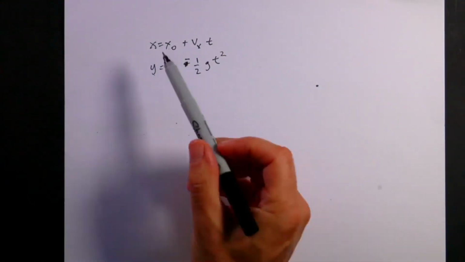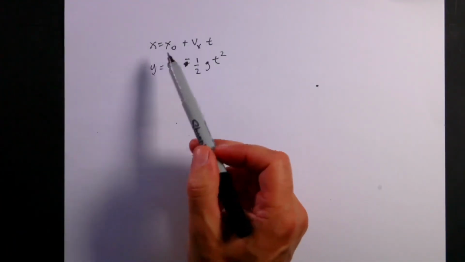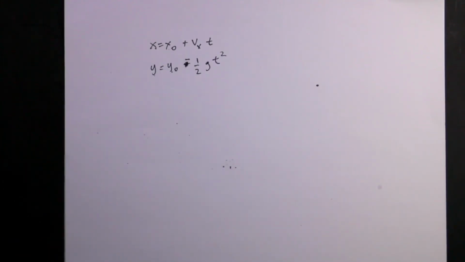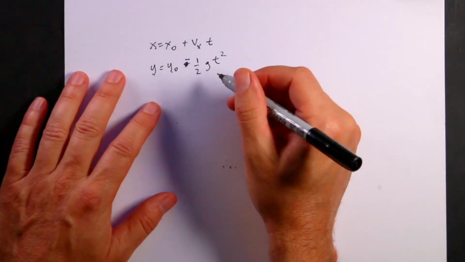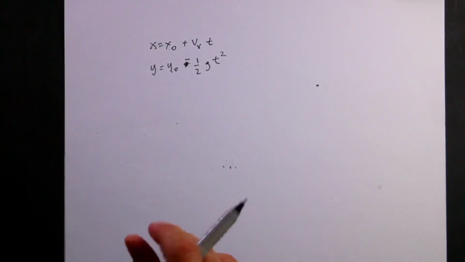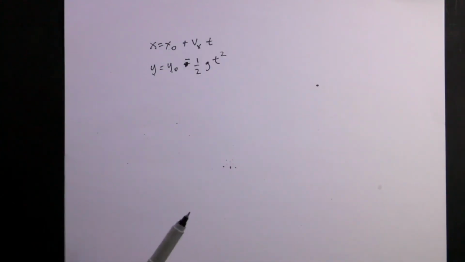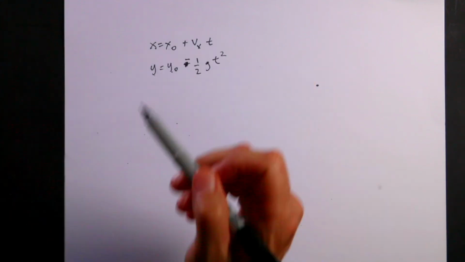Okay, so suppose that I don't know x or t. How could I solve this system for both of these variables? The thing that I would encourage you to not do, that they teach you in math, is to say, okay, I need to add these two equations together to get things to cancel. Sometimes that works, but sometimes it doesn't. In this case, it wouldn't work because I have t and t squared. What I do want to do is solve one of these for a variable and then plug it into the other equation.